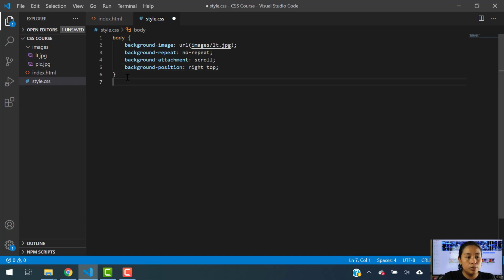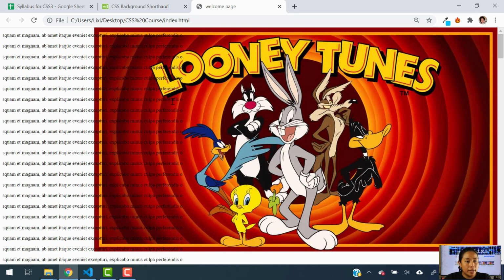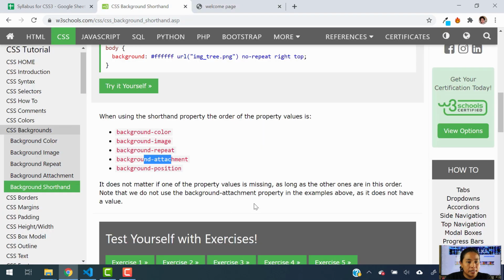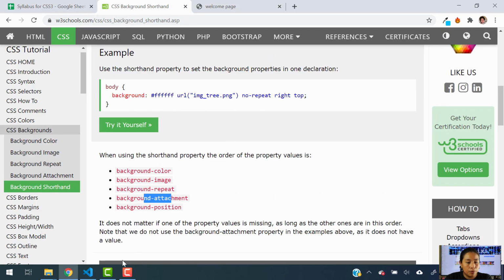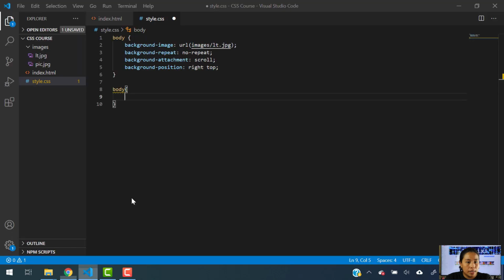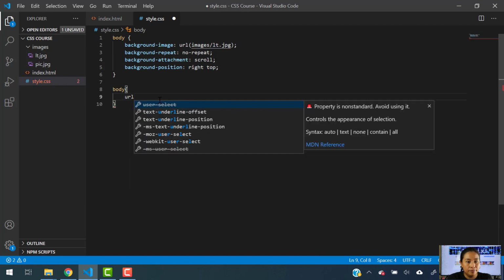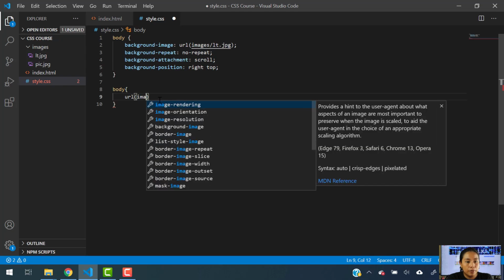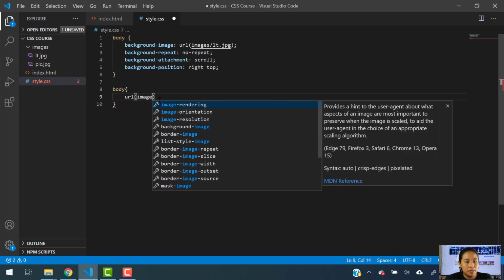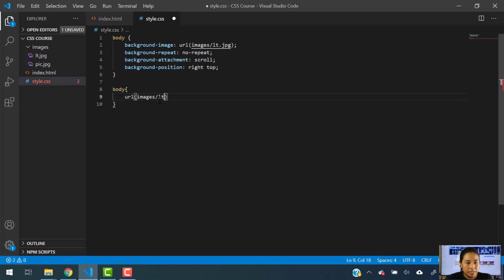Okay, we're going to say body, and what we are going to do now is take a look at the example. So first thing we use in our code, and we're not going to be using the properties, we're going to write this a little bit cleaner. So it's url, and then we're going to add the images folder, and we're going to say lt.jpg.